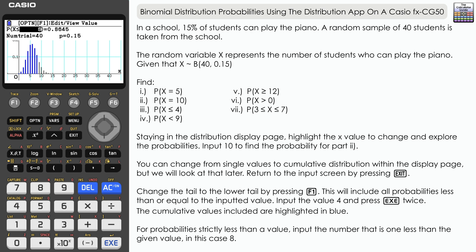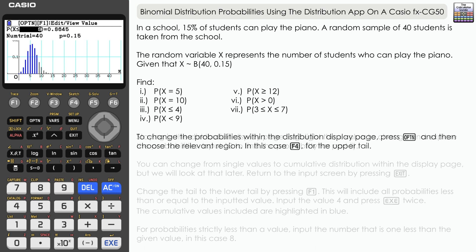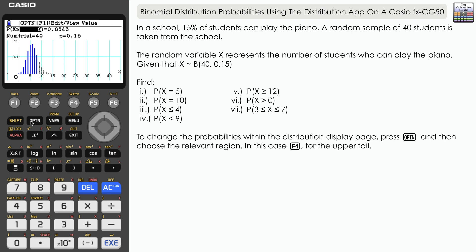Okay, let's change within the actual distribution display here. So if you press option, we're going to switch to the upper tail for probabilities greater than or equal to. So in this option here it is F4. You can see it displayed graphically.